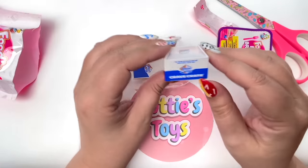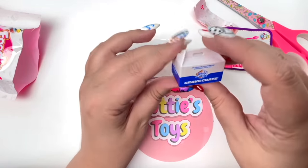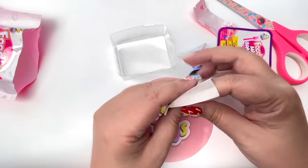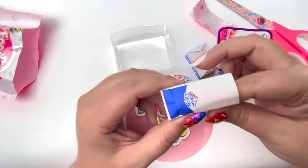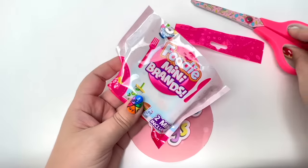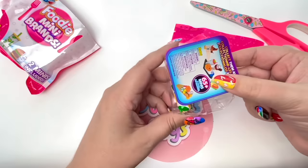We got items from White Castle. So the first one we have is the Crave Crate. Ooh, when I go to White Castle, I would love to see what is in the Crave Crate. And the next one we have is the White Castle White Bag. That's so awesome. Let's get it open. There it is. Very, very awesome. All right, four chances to find that burger. Oh my goodness, I really hope we do it. Okay, let's take this out. All right, one, two, three.